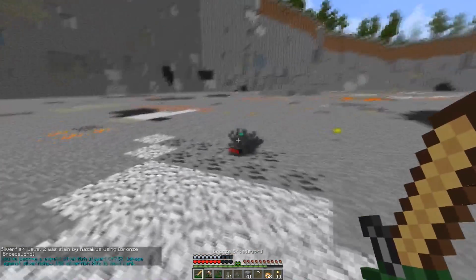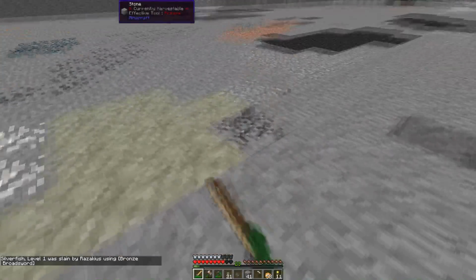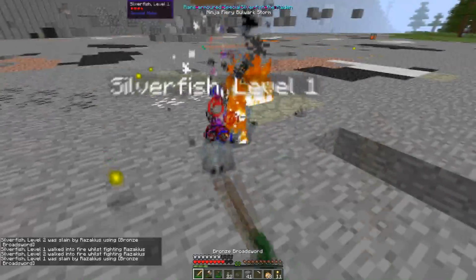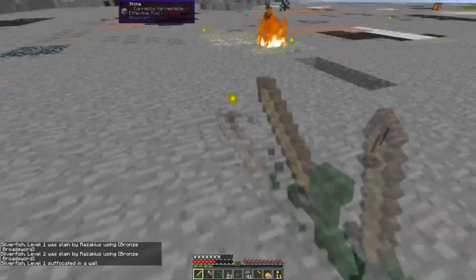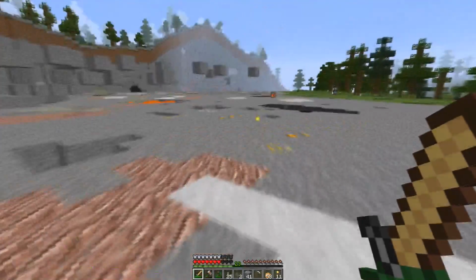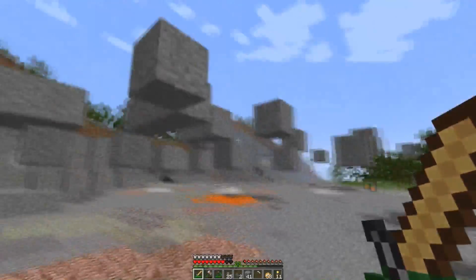I've become an expert silverfish slayer. Nice. This guy is tough. He is not taking damage. Dang it. I think I lost a couple in here. Yeah, I'm gonna have to come back through and get them out. This is kind of funny. Because now they're just on this level instead of that level.